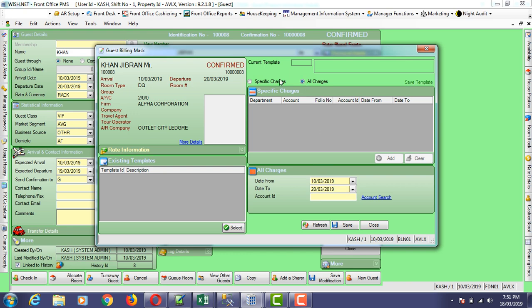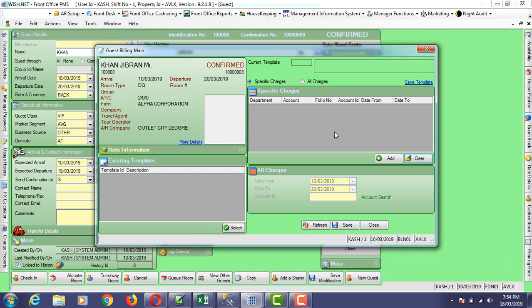Same like specific charges, if this Mr. Gibran wants all the room charges in a separate folio, because by default all the cashiering charge codes will be saved in folio number 1. By default the system supports 8 folios, but by default all records will be saved in folio number 1. But if you want to keep it in another folio, so department is rooms, folio number 2, save. So all room related charges on an everyday basis will be saved in folio number 2. Let's clear this thing.